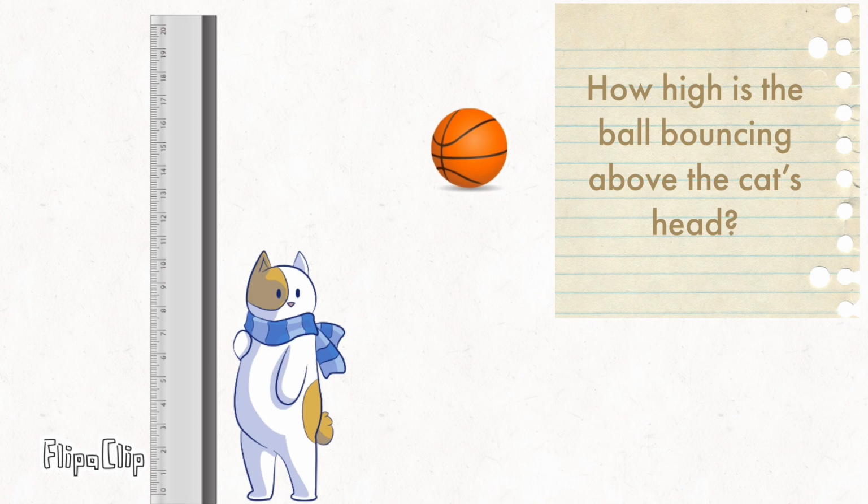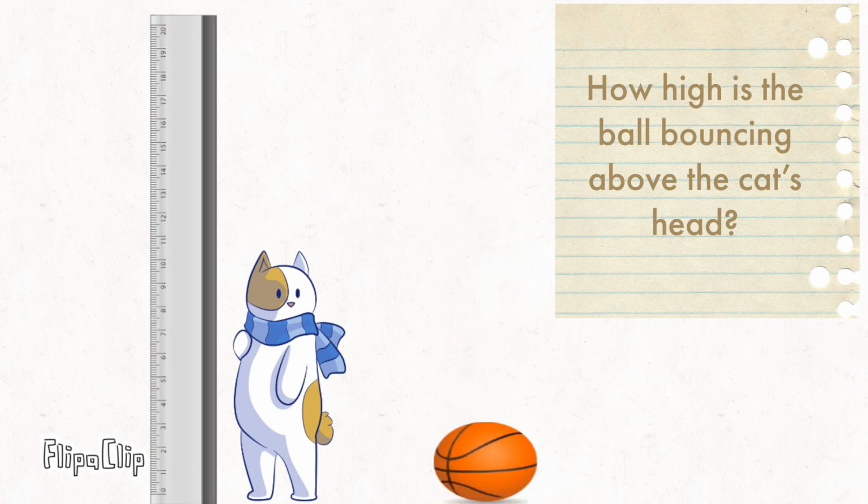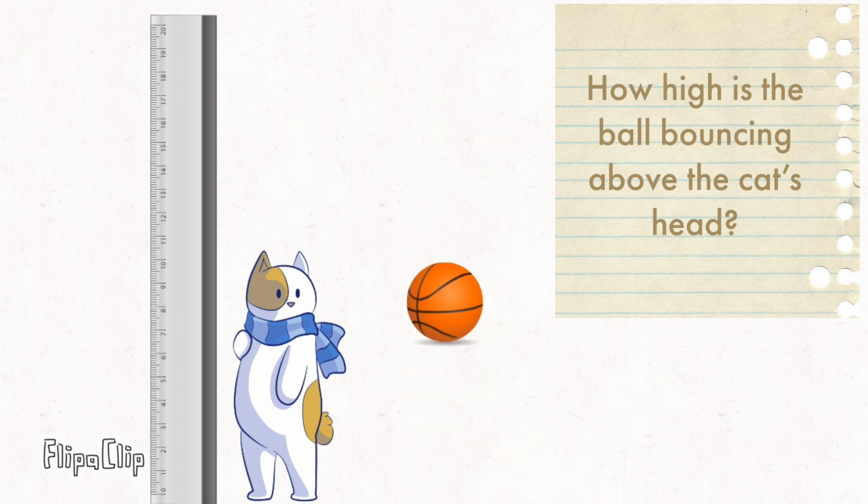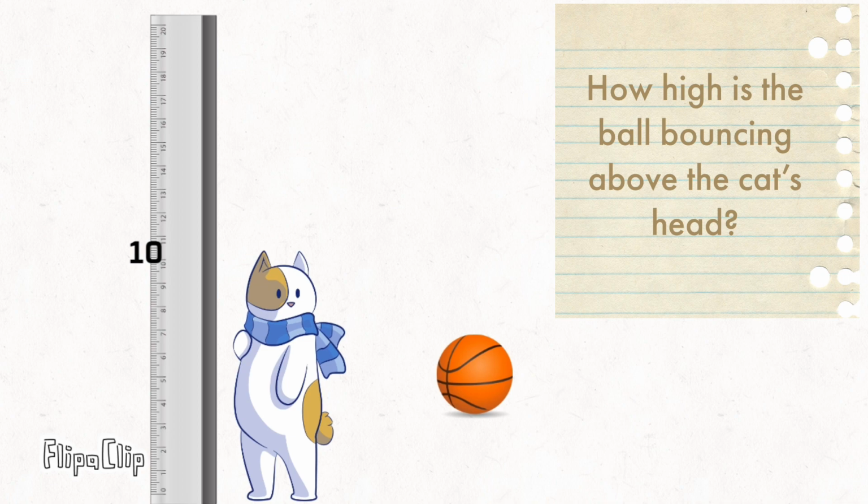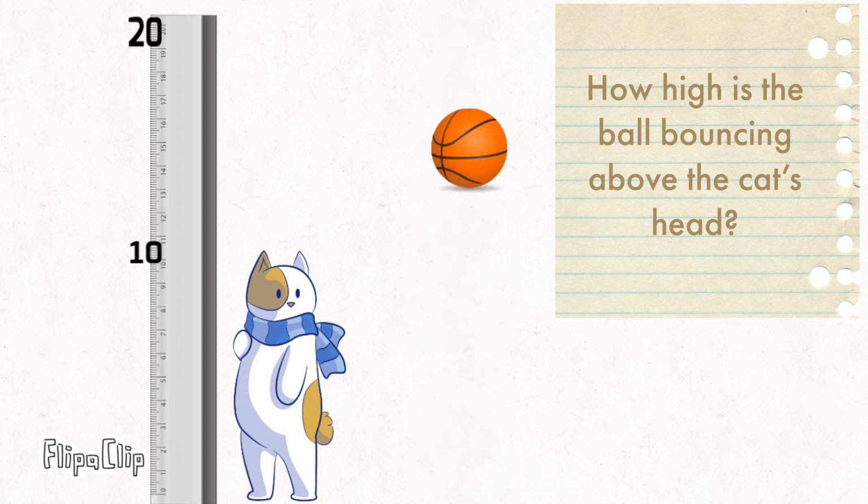It is just very entertaining. As you can see in this video, the cat is bouncing a ball. Well, the ball is bouncing next to the cat. Cats can't bounce balls. That's crazy talk. So the cat is 10 feet high. It's a large cat. Maybe it's a person dressed up as a cat, a giant person. Anyway, the ball is bouncing 20 feet high. So how high above the cat's head is the ball bouncing?